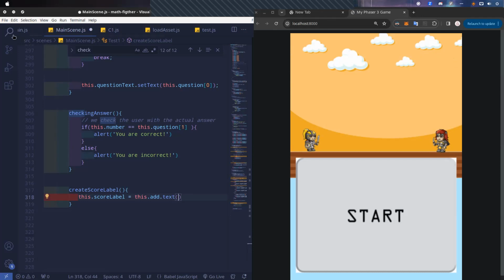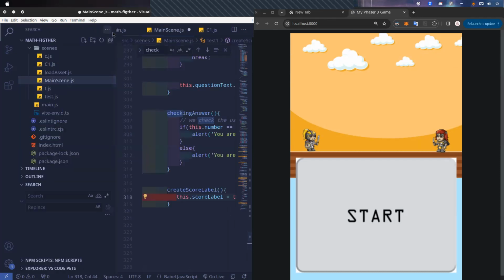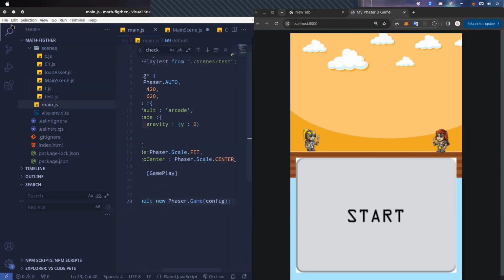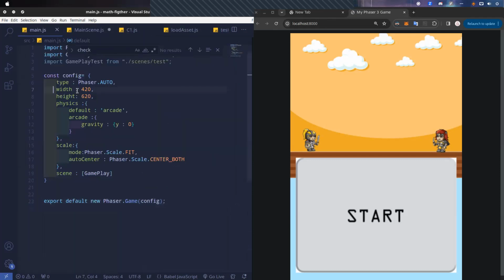Because we already know in our main.js, if you come back to your main.js, we set the width of this game screen equal to 420, and the max of this width is 420. It starts from zero. This is from zero, and this is 420. Because I just want to spawn on the top right, it's probably in here.